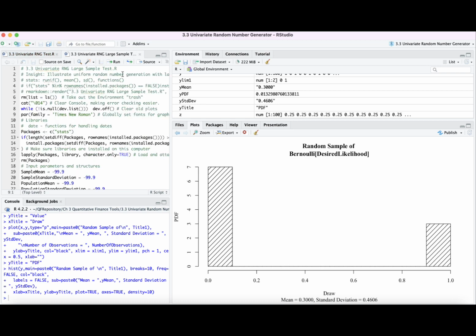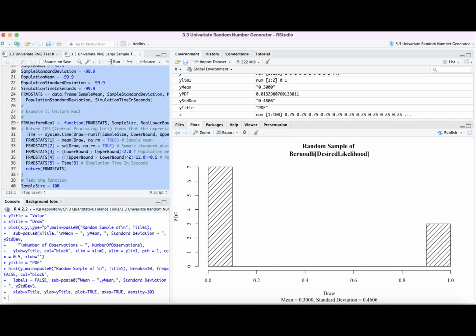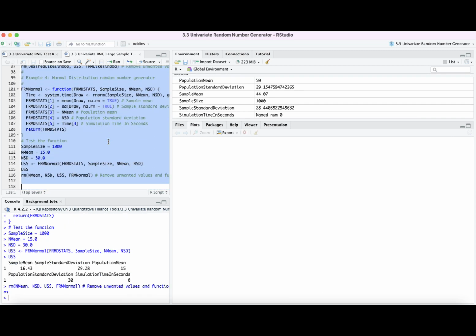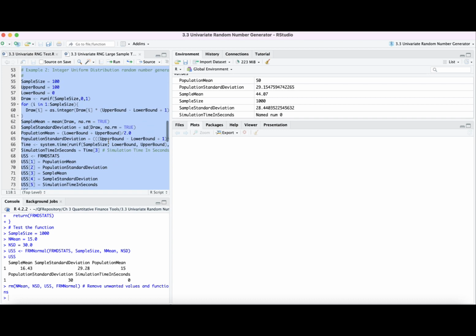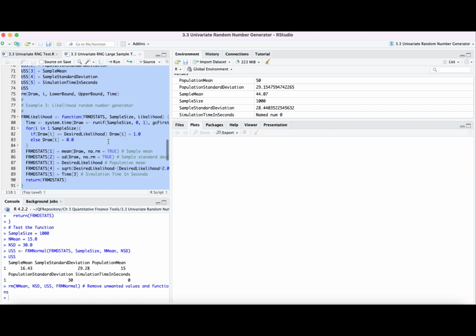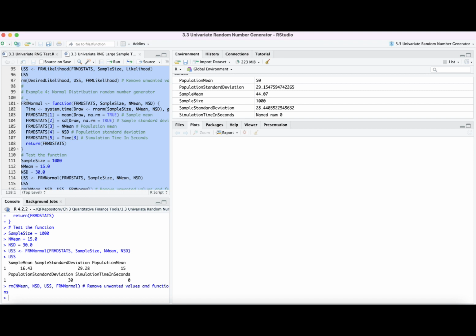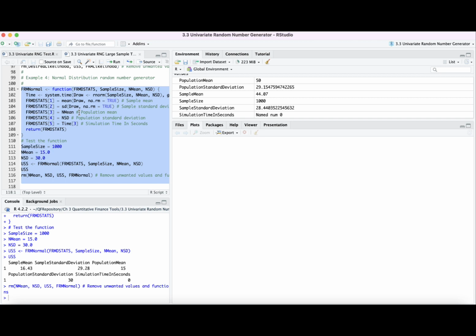The other piece of code that is available is looking at the effects of different sample sizes. And so let's just look at the normal distribution, which I think is, let's see, uniform likelihoods. Here we go. The normal distribution. This sets a function that computes the different parameters of the sample mean versus the population mean.